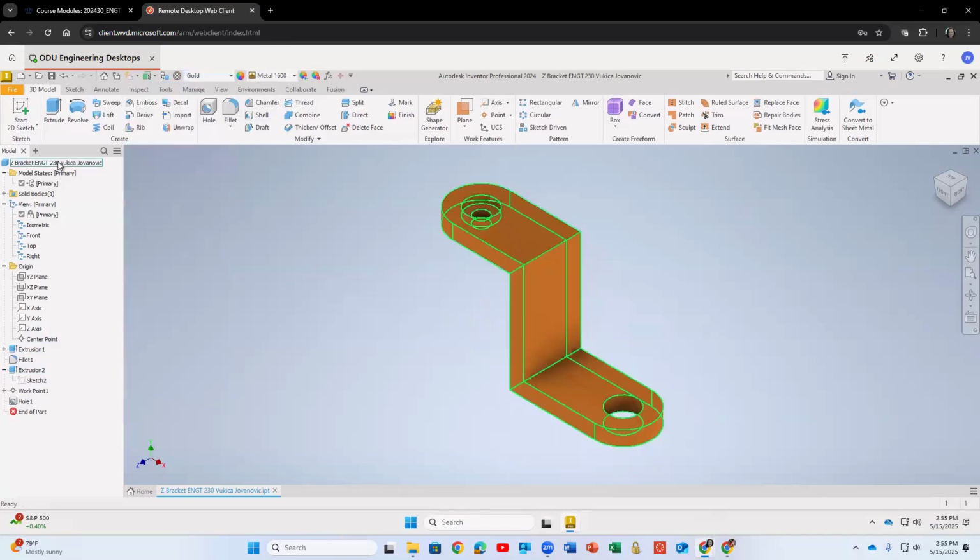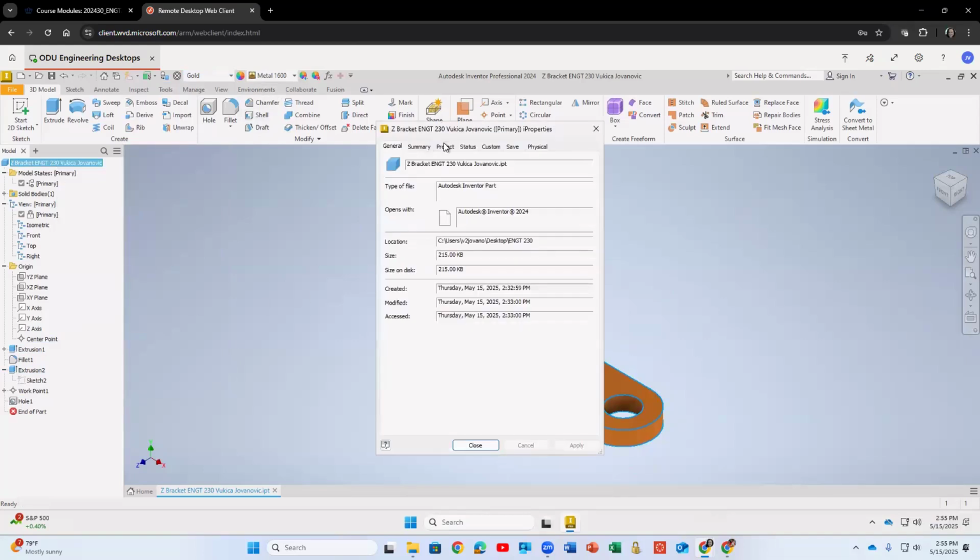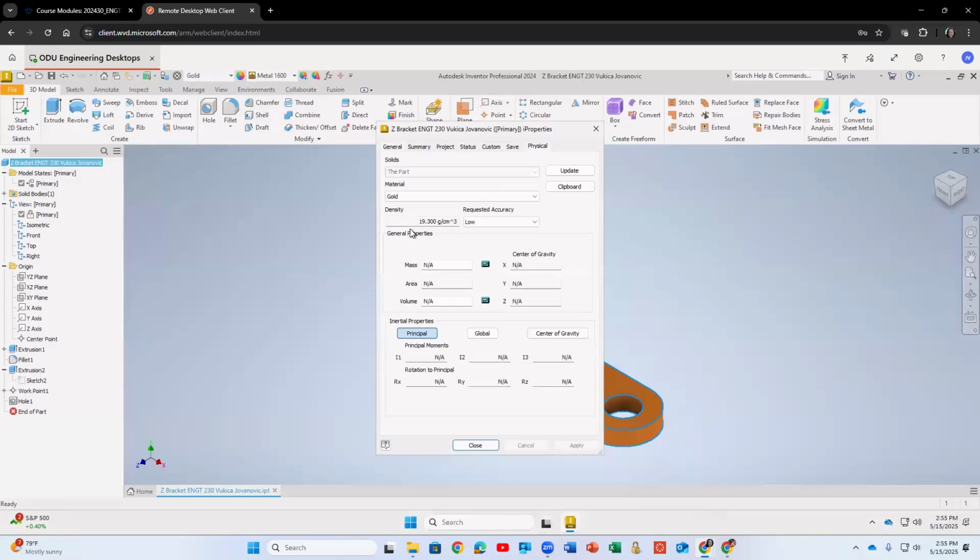And if I go to gold, I can right click on the bracket and go to iProperties. And if I go to physical, you will see if this is gold, and I can go update. You see, if I say update, for the mass of this part, you get the area, you get the volume, you get everything. So remember, mass is 0.82.